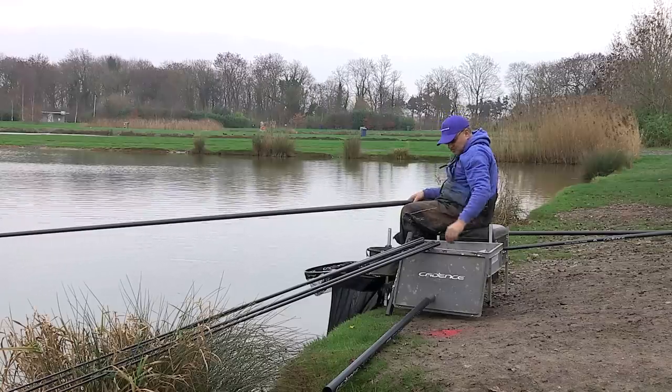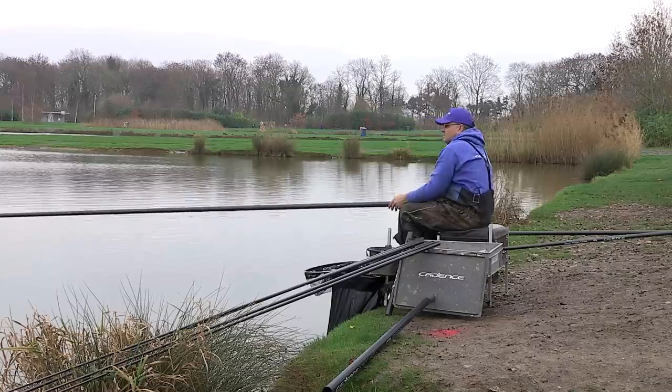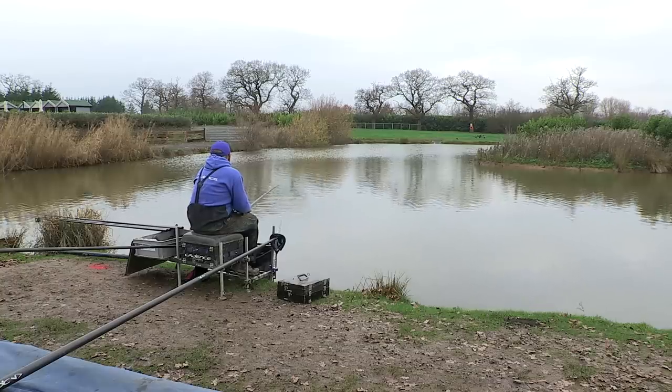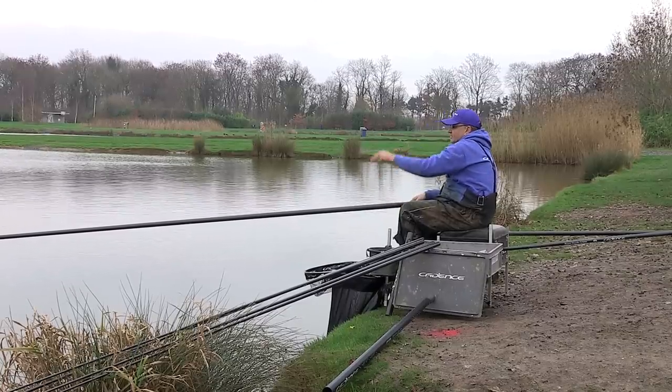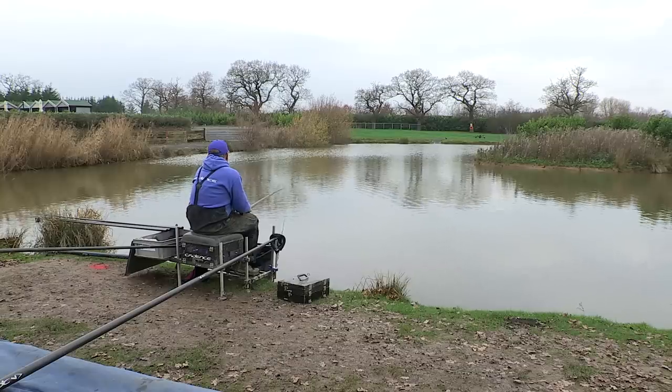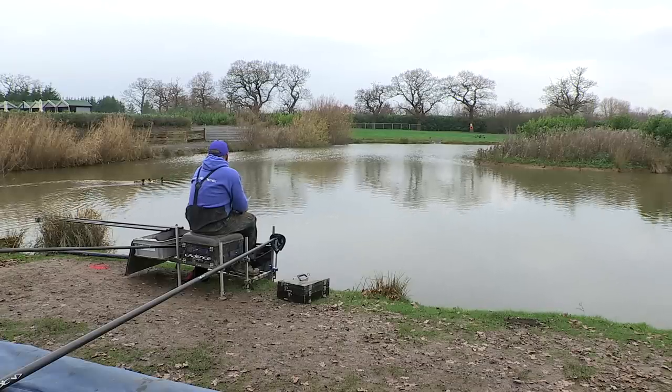And what I'm doing on this line is I'm feeding casters really regularly, so probably 5-6 casters. And I just want to try and encourage the roach to obviously home into the area that I'm feeding. And with any luck, we might catch some roach as the session progresses on the drop with a lighter rig. But at the moment I'm fishing just on the bottom. I'm using a gram rig, and at the moment the fish are definitely hard on the bottom. I'm not getting any bites on the drop.